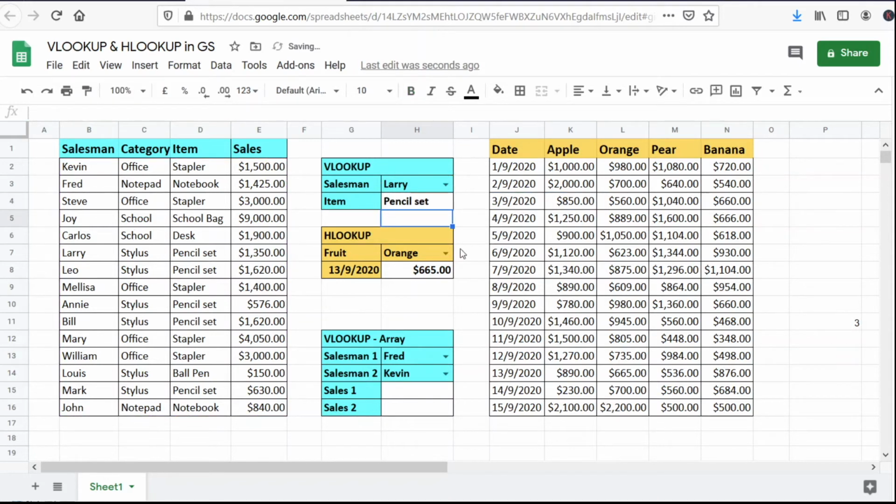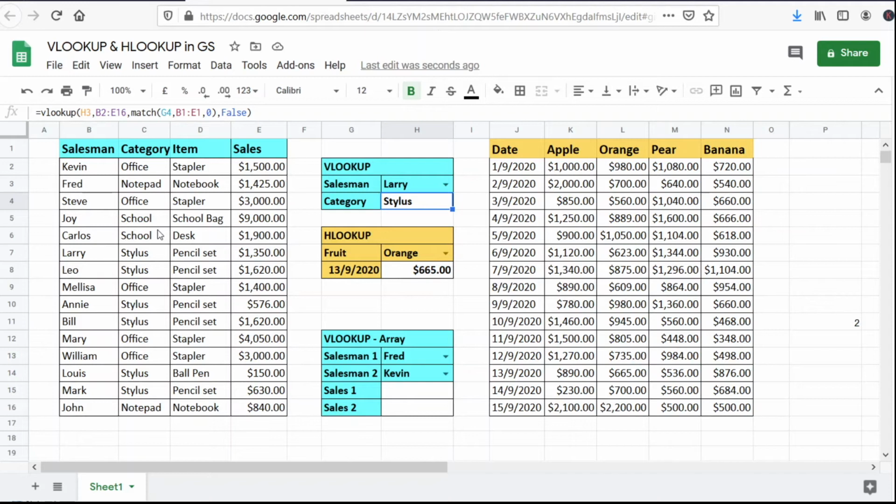Okay, it still gives us pencil set, which is okay. But let's say we want to change this to category this time, to see in which category the sales were made. When we press enter, we get the category as stylus. So now we don't need to remember the column number exactly.